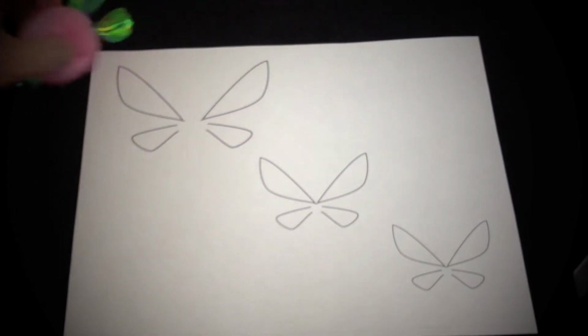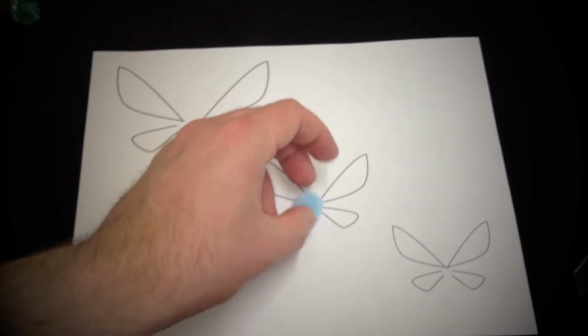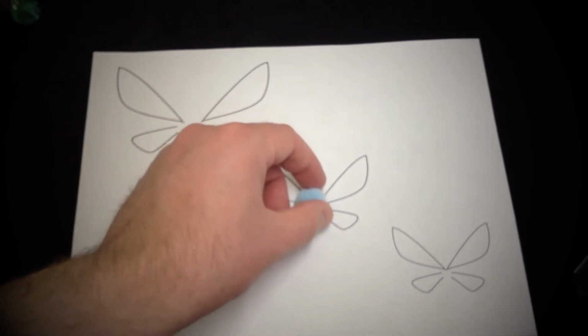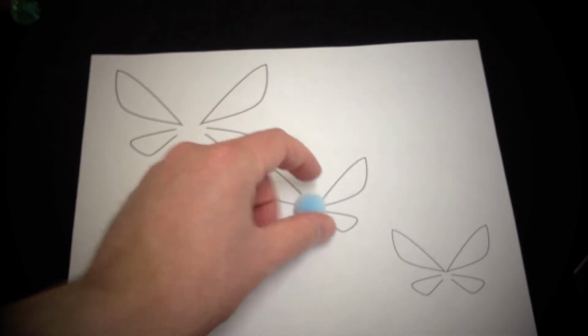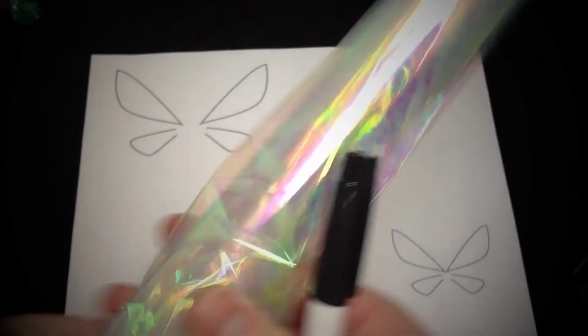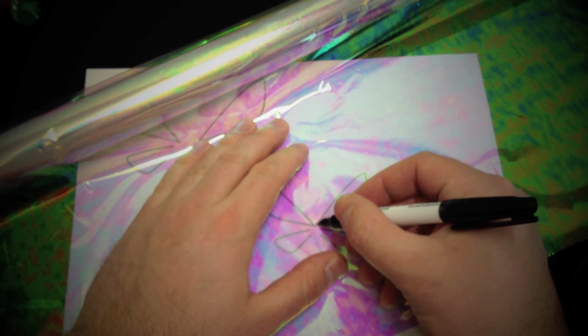I'll show you. So for this one we're going to be doing a blue fairy, and depending on the size of the pom-pom or fluff ball or whatever you want to call it, just match it up to the template. So what you want to do is just roll out some of this here, put it on, get a black marker, and just draw it on.